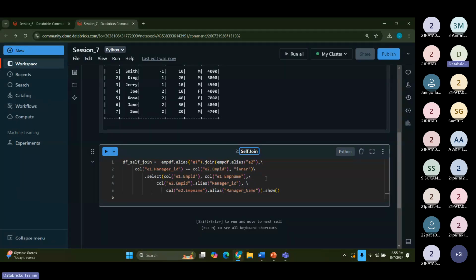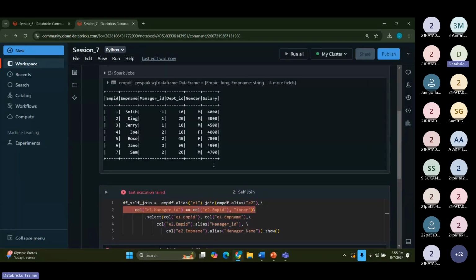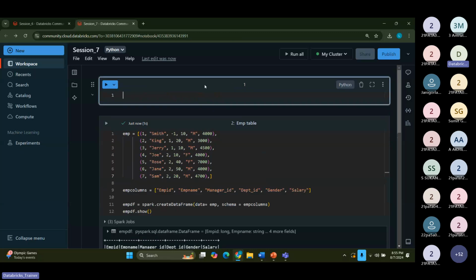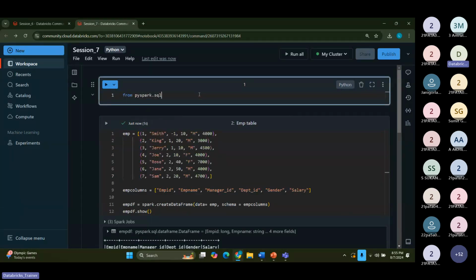Now that we are clear about this one, I will be explaining broadcasting column. Let me take one from pyspark.sql.functions import star.